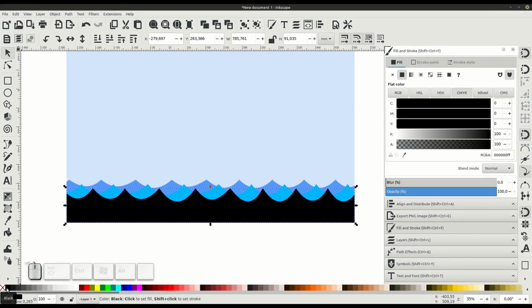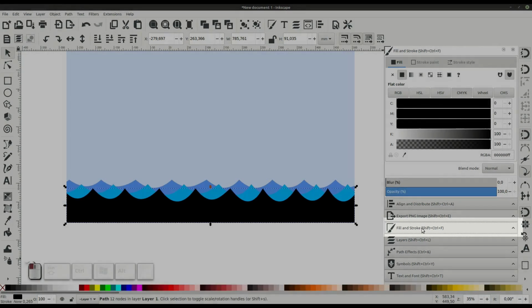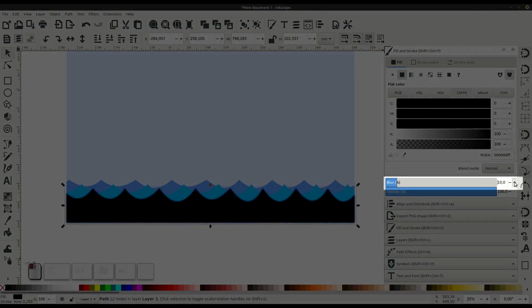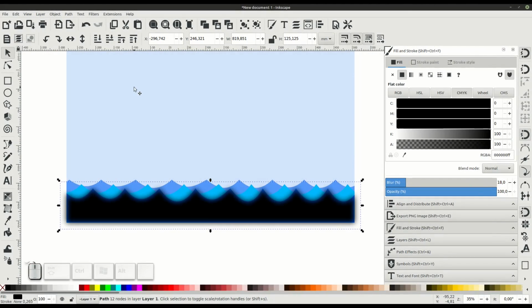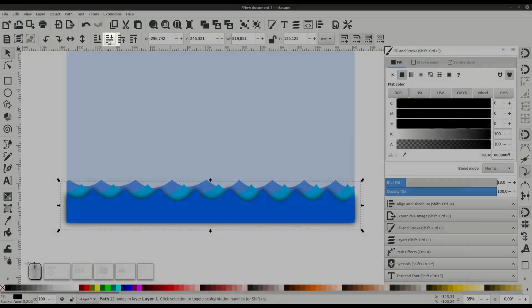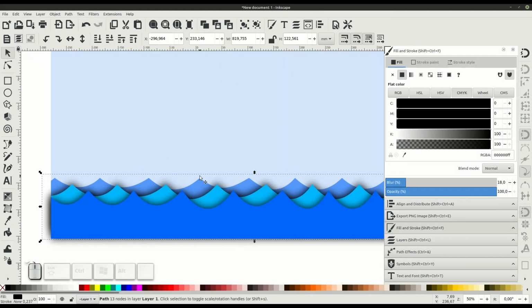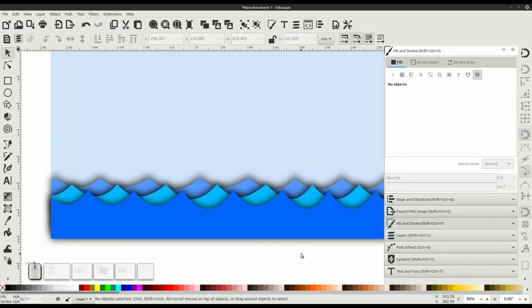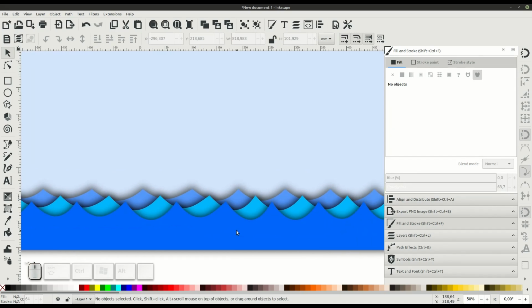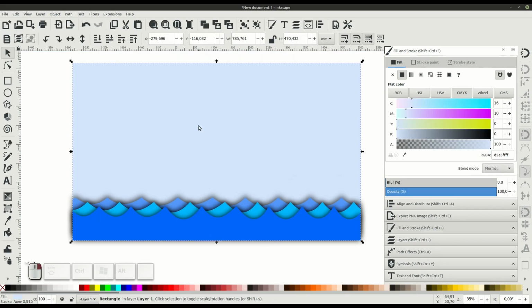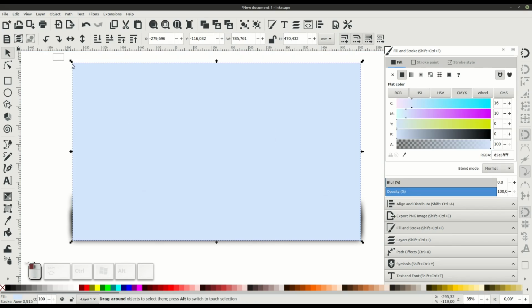We can select the front ones again, right click and go to Duplicate. And if we set these to black, we can go in Fill and Stroke and add a blur to give it a little bit more depth, so it's a little bit more blurry here at the front. We'll lower it down to behind, and now we see that it makes it stand out more. We'll do this each time with each of these different waves, and now they have almost like a 3D effect, like they're casting a shadow back. It's like a paper cutout almost.